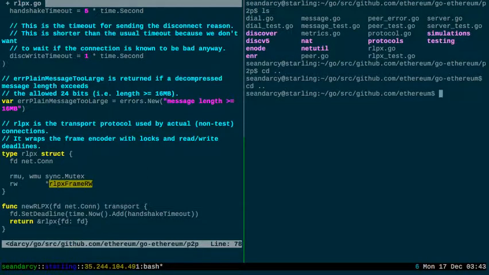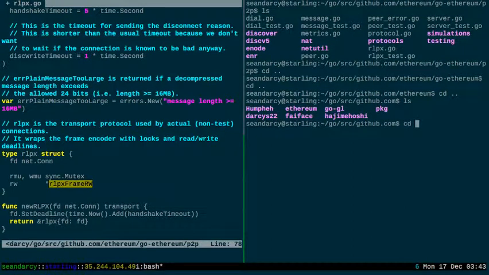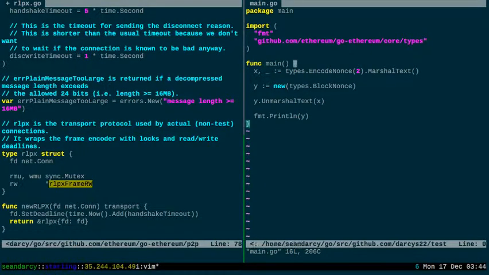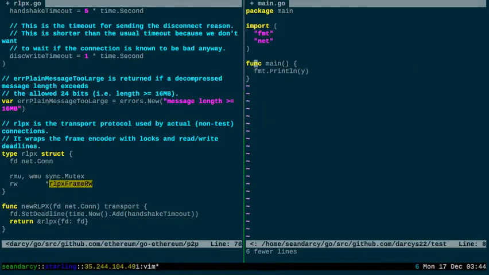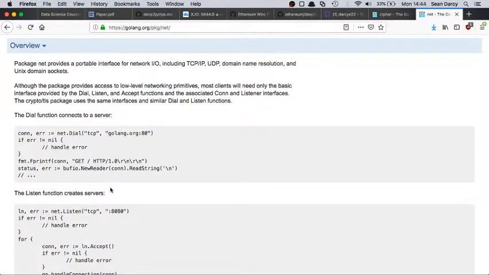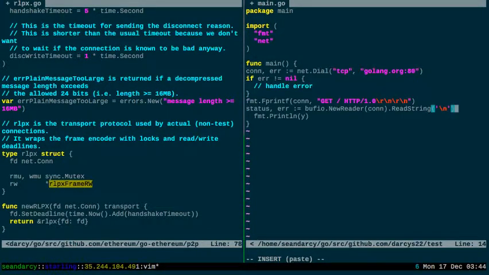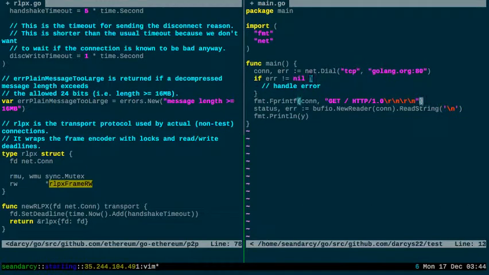cd tests, vim main. So this is a connection. net.Dial TCP in Golang.